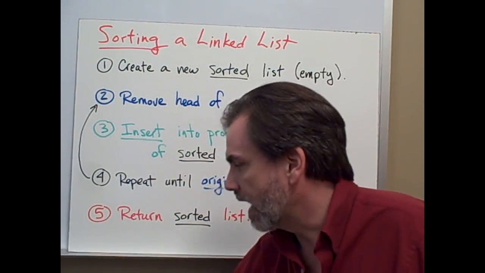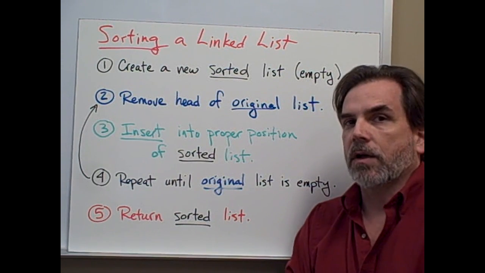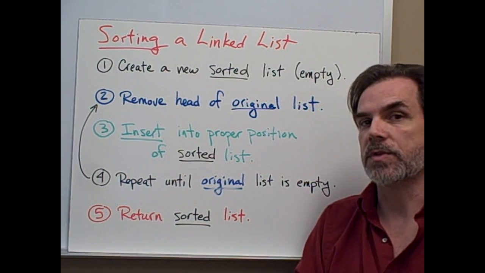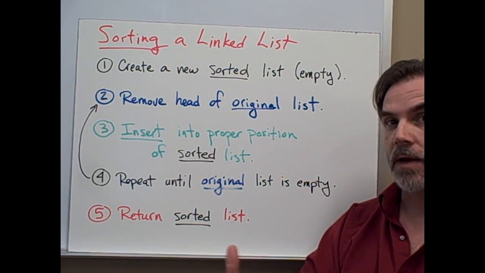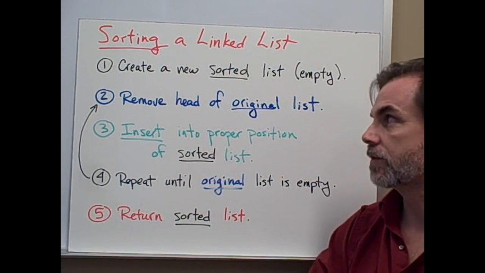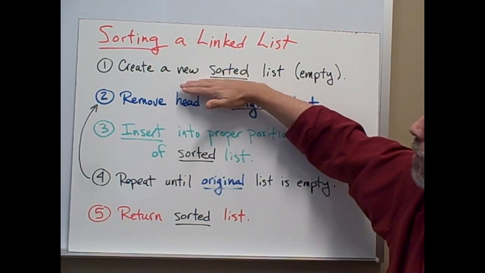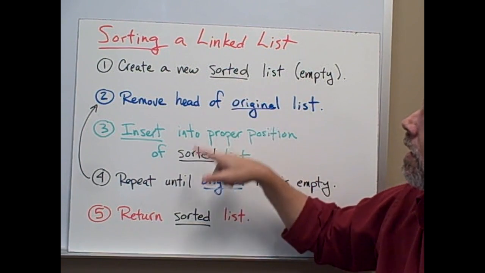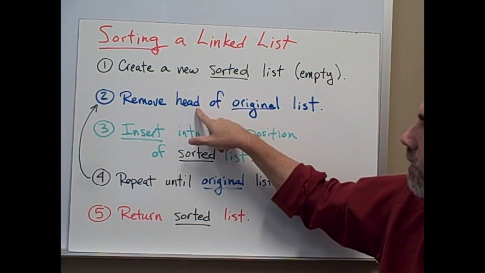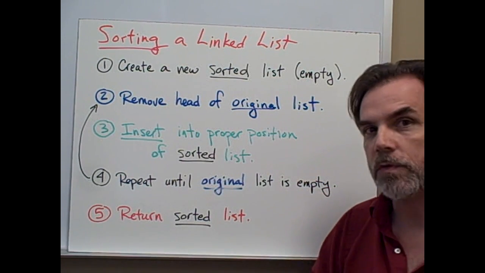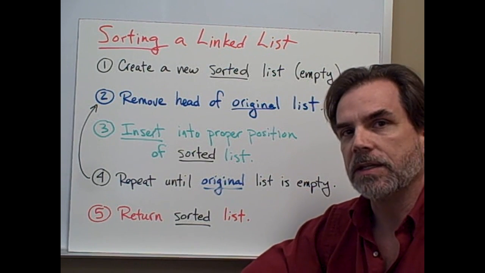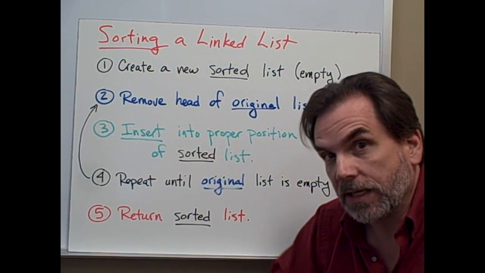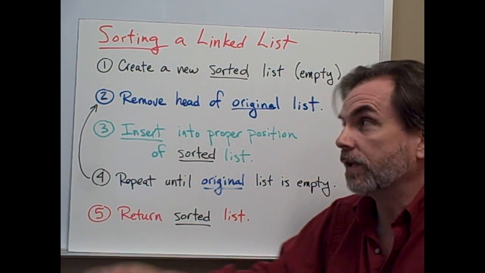Let me point out then that probably the easiest algorithm for sorting a list, let's say you have a linked list and you want to put it in some sorted order. Well, we know how to insert an item into a new list in sorted order. So we can just create a new list that will be the sorted list. We create it as empty to begin with. Then we step by step look at the first element of the original list. We remove it from the list and we insert that node into the sorted list. We don't have to create a new node. We have a node. We're just putting it in the right place in the sorted list order.